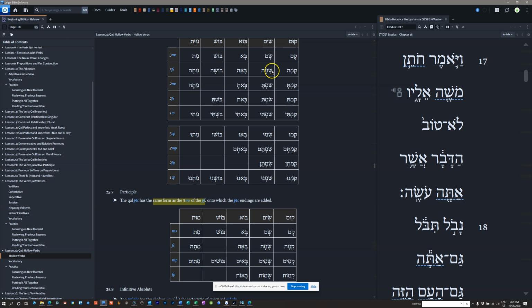So for sim, again, we go from hireq yod to qamets. This is pretty regular: when you've got a hollow verb and you go into the perfect, you're going to get that qamets. Bosh is one example where that doesn't happen.